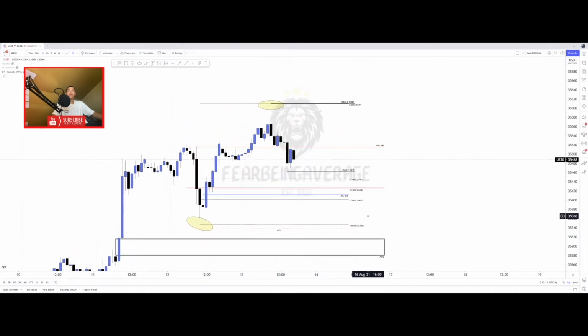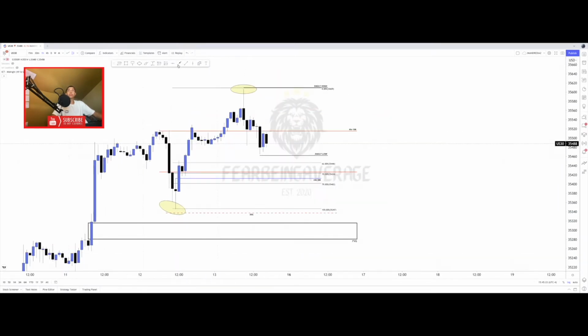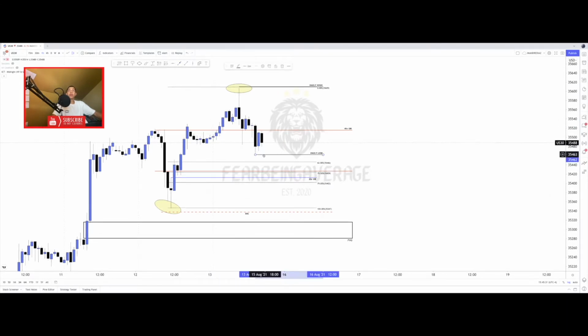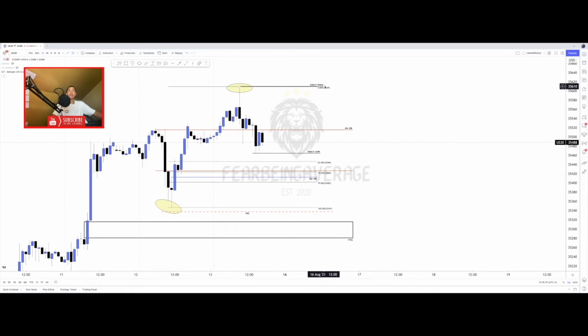But as of right now, we're going to stick up to here because this is our daily range that we're going to keep in mind. So like we said, overall daily range, daily bias is bearish. We're expecting price, when the market opens, to break this low. I don't think this high is going to be broken when the market opens, on Sunday or Monday.